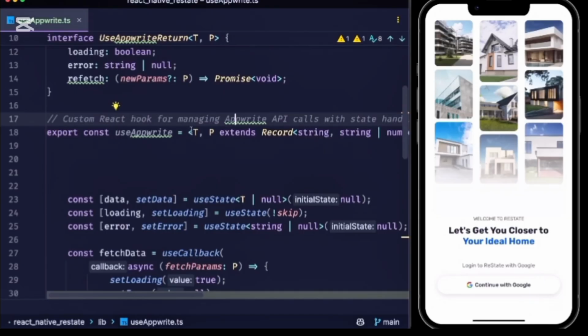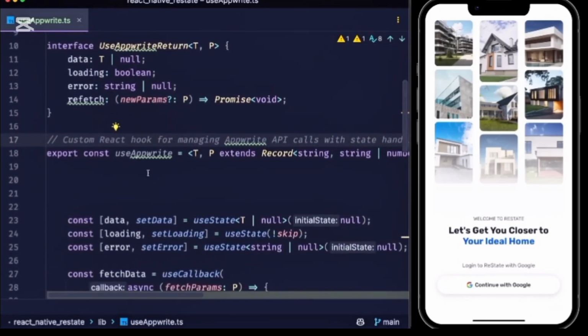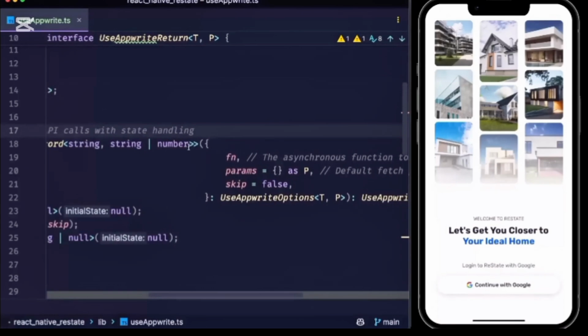Now, since we'll be managing different kinds of calls, like get calls for properties, create calls, filter calls and search calls, and many other calls, we want to make sure that this function works for every single type of Appwrite call. So for that reason, we have to use some kind of generic TypeScript parameters like T and P, which allow us to not immediately define the type of a property. Rather, we can assign it once we actually pass some things into the function.